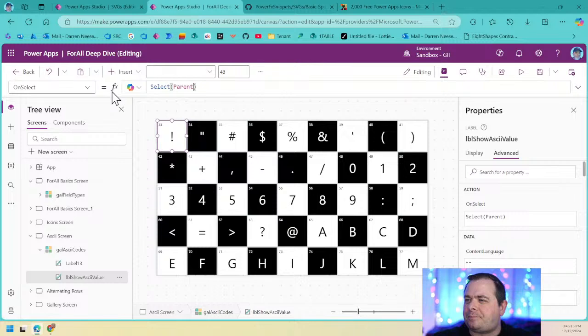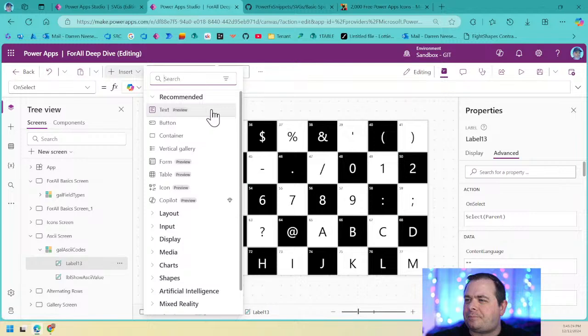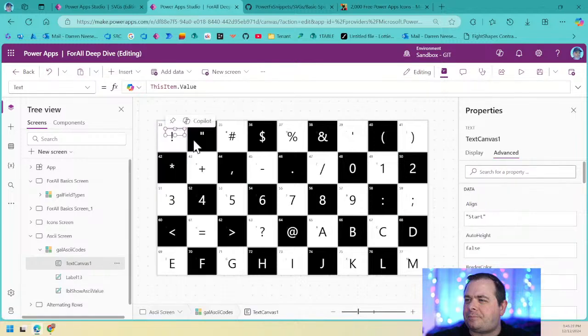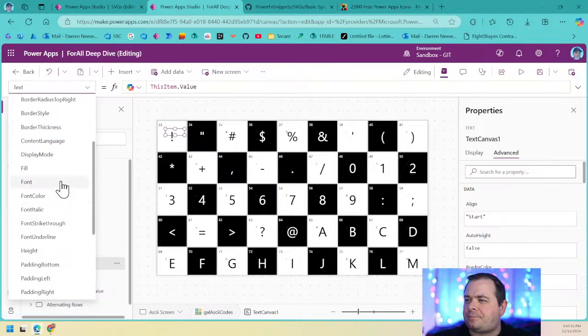And that usually gets put in there automatically. I don't know why it didn't do that, but something to keep in mind is, if you add in a modern label control here, do you see any On property?